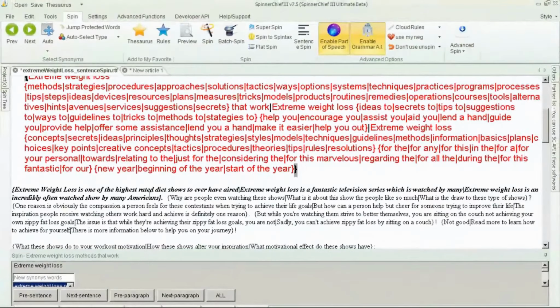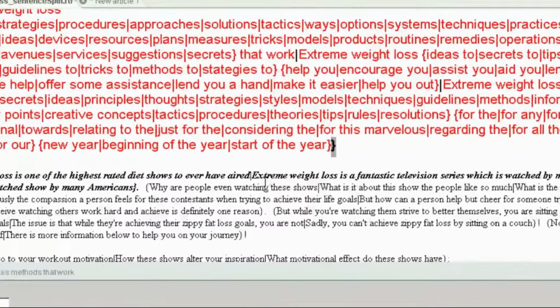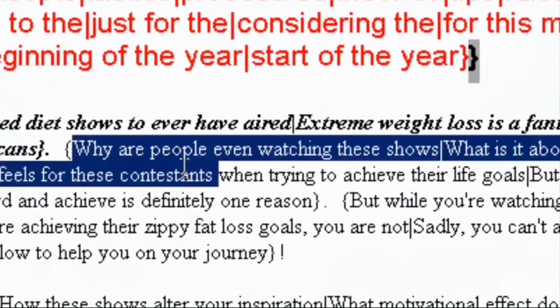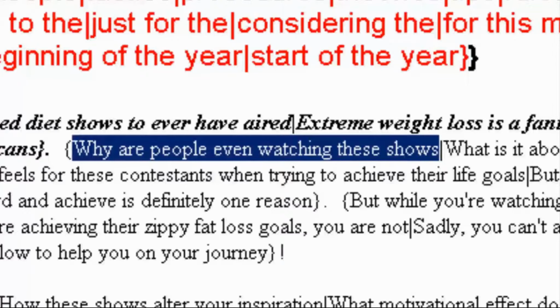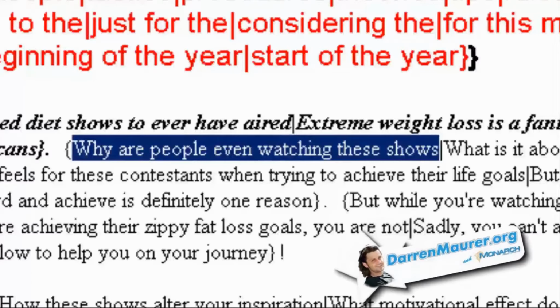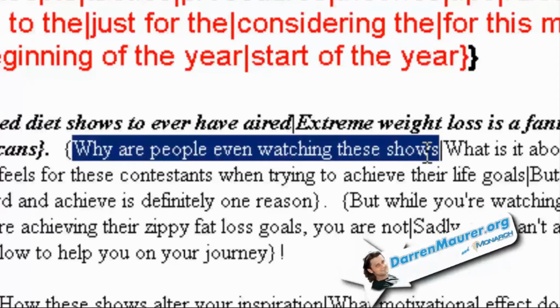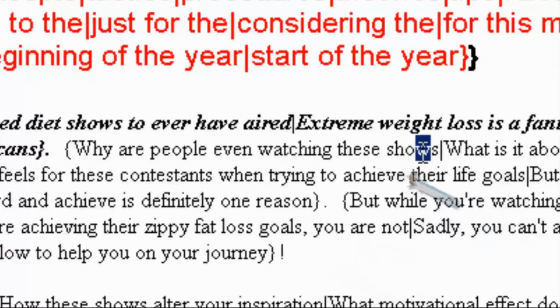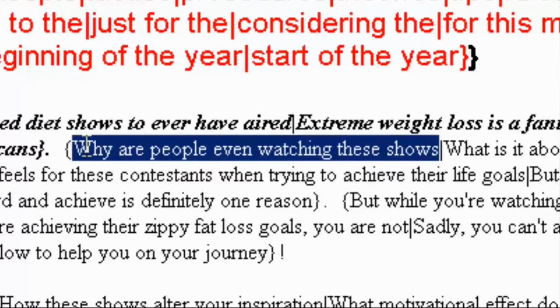I'm not going to make you sit through watching me do each sentence, but basically all we do is we continue doing the same thing for every sentence. You will want to do every single sentence that you wrote. I'm just skipping this one because it has our primary keyword in it again, and that limits the amount that we do. Now I move to the second sentence, which doesn't have a primary keyword in it. Why are people even watching these shows? Remember, you pick what's before the first pipe up to the beginning of your Spintex, which is the squiggle. So why are people watching these shows?